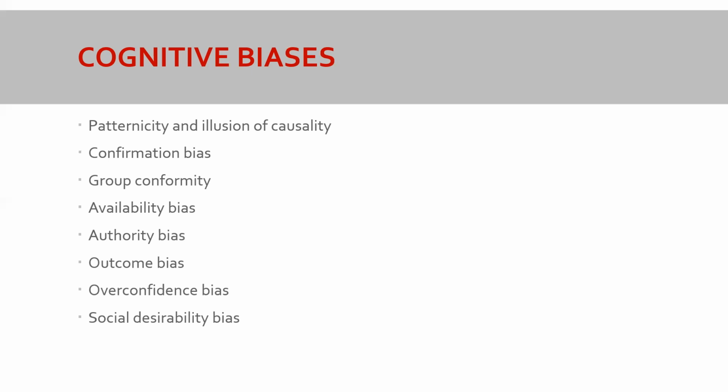The book highlights this as being one of the most critical biases for us to be aware of and recommends that in order to help counteract confirmation bias, you search for contradicting beliefs or contradictory explanations. This will help you avoid ignoring information simply because it doesn't support your beliefs. The third bias mentioned is group conformity.